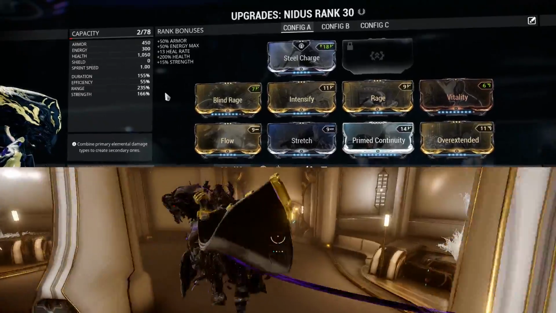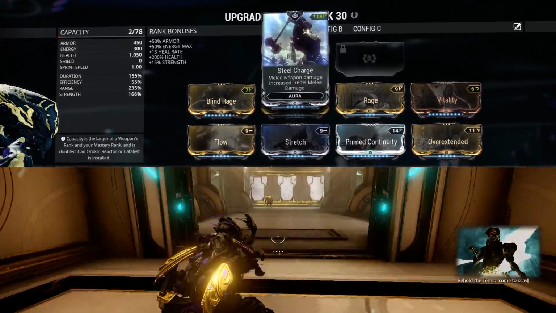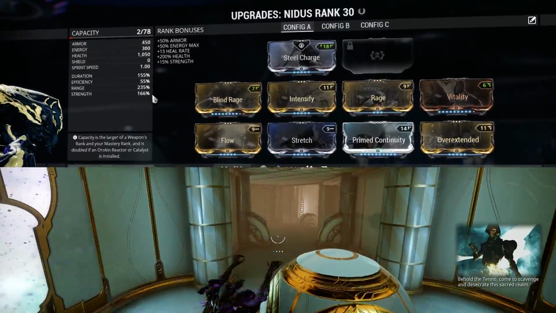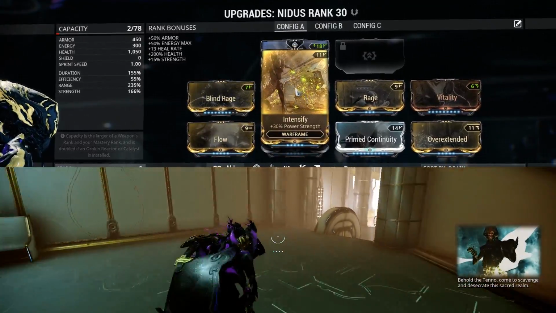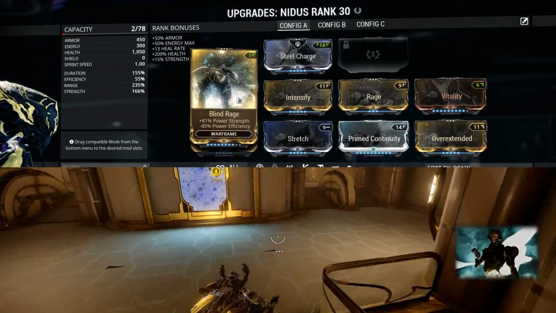This is the one I have for Nidus and I currently use. I go for Steel Charge just because it fits the aura polarity and I don't feel like changing that, to be honest. We have Blind Rage, Intensify, and these are going to be our strength mods. This is going to give us 166% strength, which is going to be plenty.